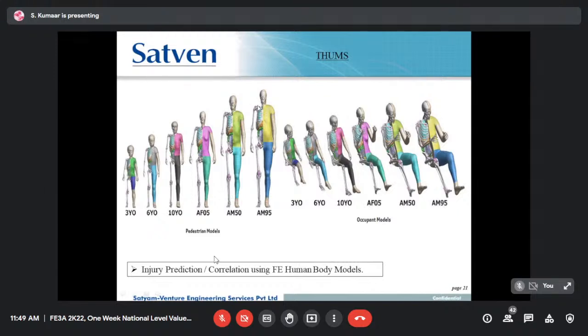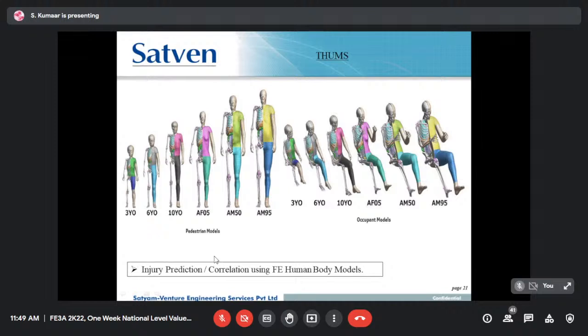Here we have the upper extremity, meaning the upper arm and lower arm. In the upper arm we have the humerus, and in the lower arm we have the radius and ulna, and the wrist is also modeled as per the human. The entire organ system is also available. You can even see the arteries and veins inside; everything is there in the THUMS model. The model you see on the left side is used for pedestrian models. As I mentioned earlier, this is used for upper leg, lower leg, child head impact and adult head impact.